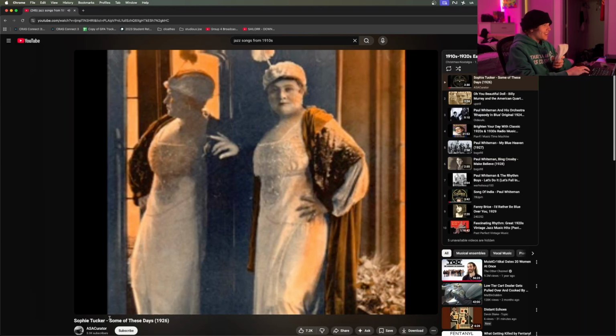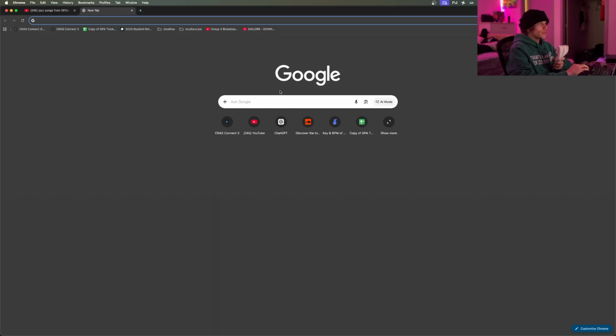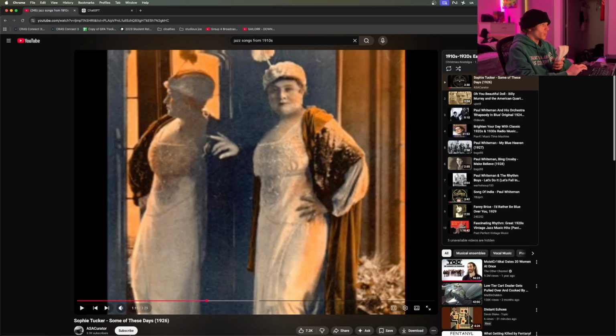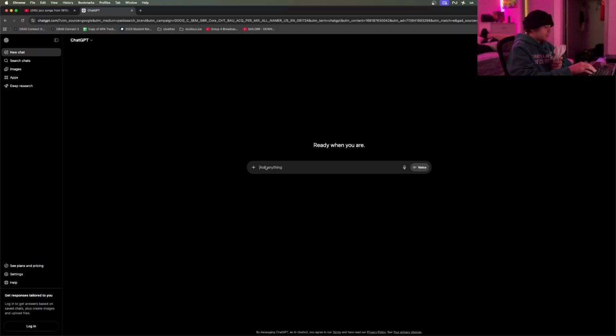All right, now let's pull this up as the first example. So an instantly easy way to go about doing this is just pull up ChatGPT, take the song, and go, "Is the song, paste in the public domain?"